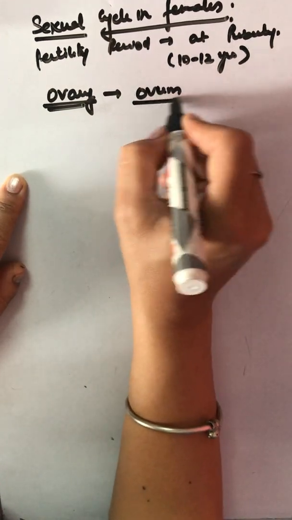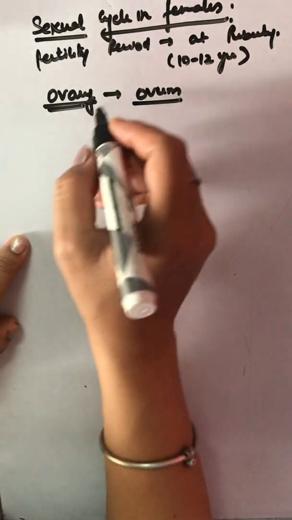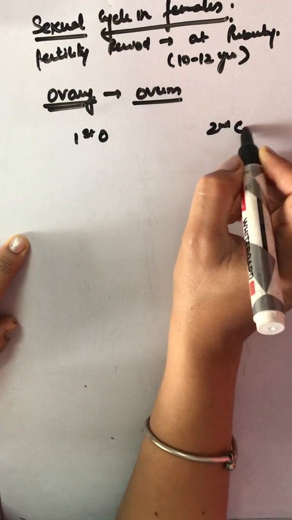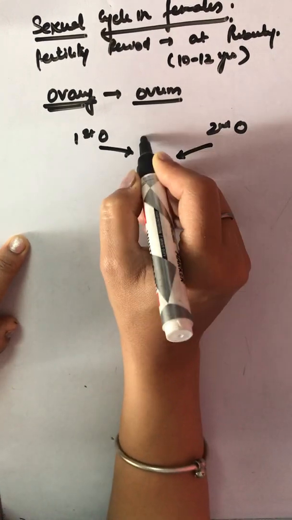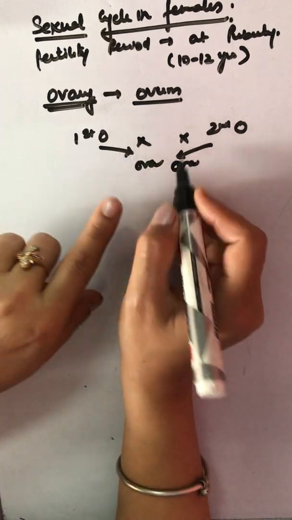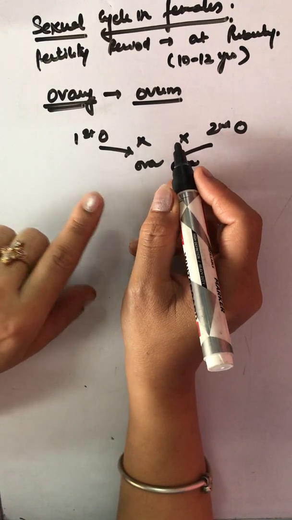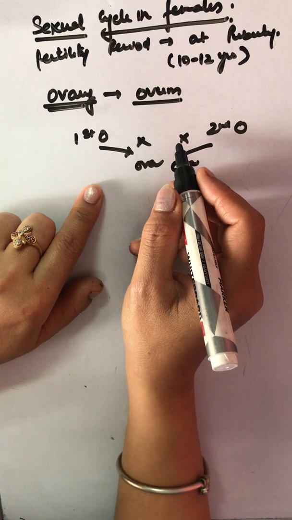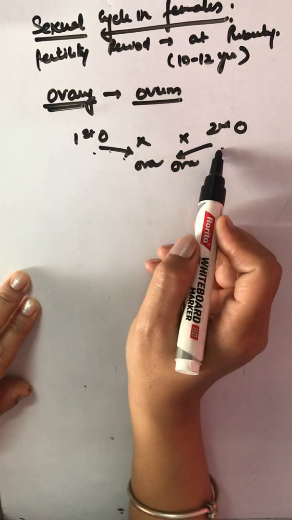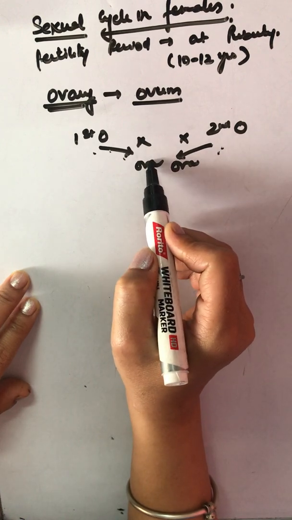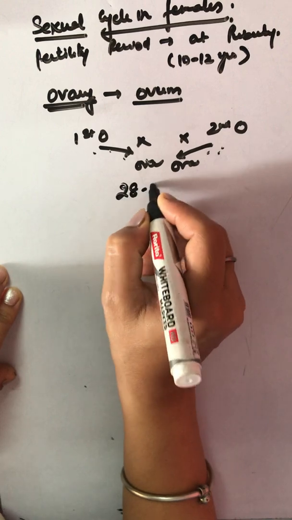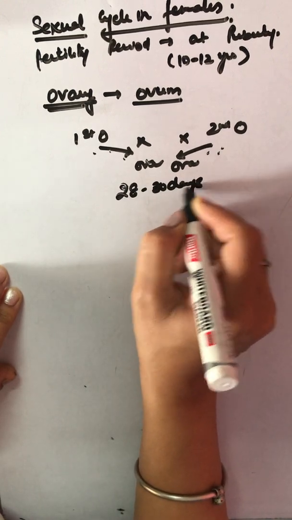Clear? Both the ovaries do not release their ova at once. This is the first ovary, this is the second ovary, right? They do not release their ova immediately at one go. No. This is a process which happens alternatively. Means they alternatively release their ova, one after the other, and the interval between the release of ova is generally 28 to 30 days.